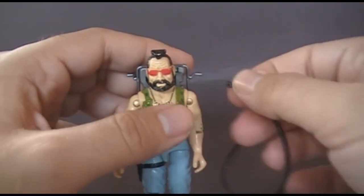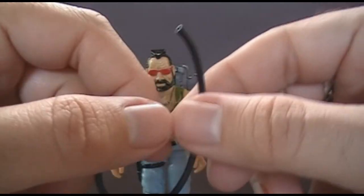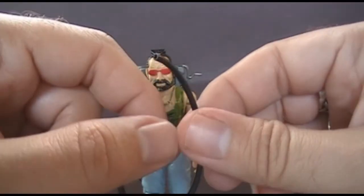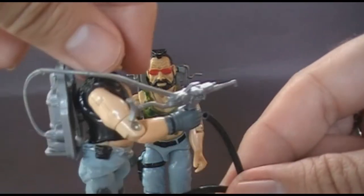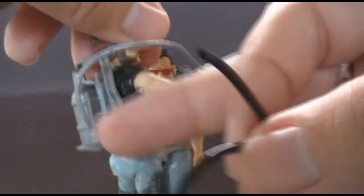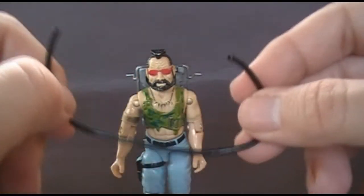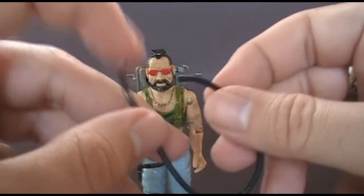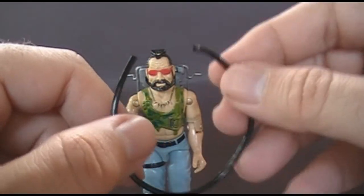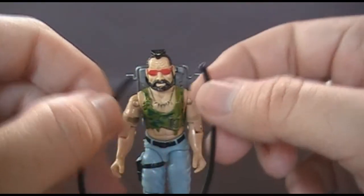Attached to the power jaw and the backpack was this black rubber hose. These black rubber hoses replaced the old wires that used to be attached to older G.I. Joe action figures when weapons would connect to the backpack, and this was an improvement. For instance, Torch had a wire connected to his rifle that ran to his backpack — that was a real pain. It was difficult to keep in, and it would warp the wire and restrict the movement of the action figure's arm. But these hoses don't restrict movement; they're long enough to stretch and connect into the backpack. Your biggest risk is losing one, but it's a generic black rubber hose and you can get a replacement.